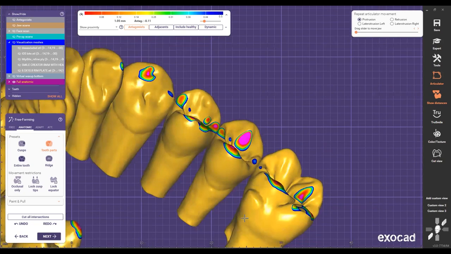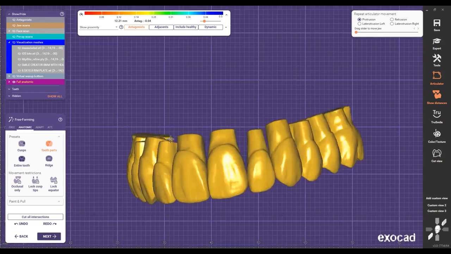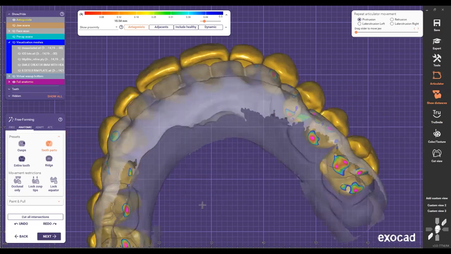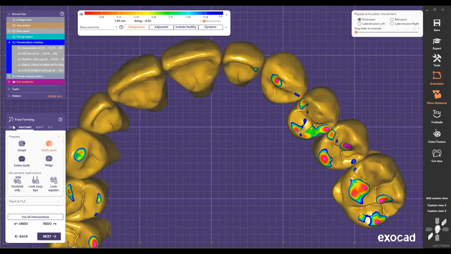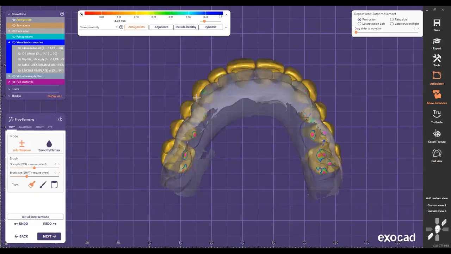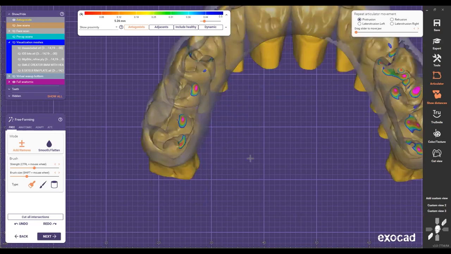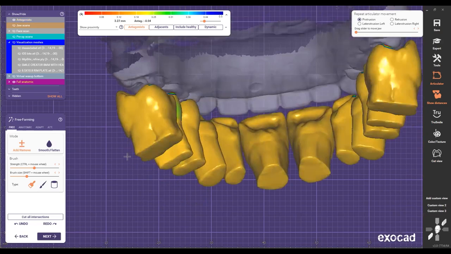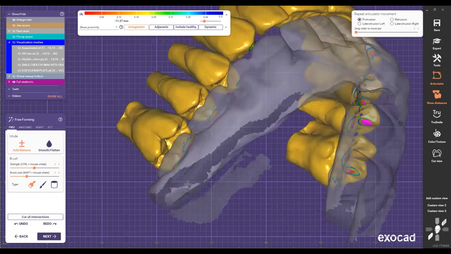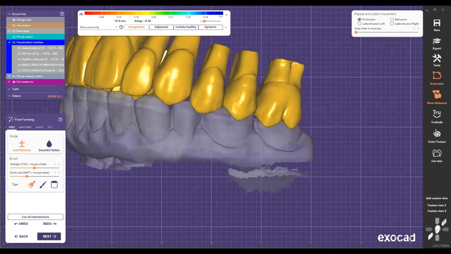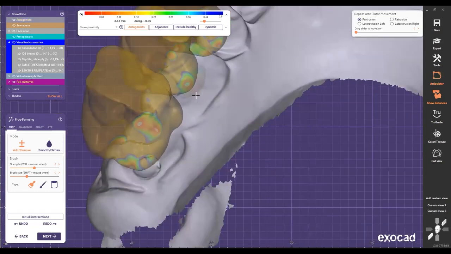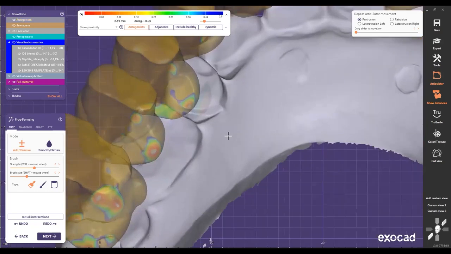So now once I have this, I'm gonna check the banana effects, if I need to improve anything, if I need to pull certain areas in, things like that. So I can take care of that here. We were talking about occlusion, right? If I want to fix the occlusion here, I want to make sure that my occlusion is going to be in the proper spots. So for example, here, if I want my lingual cusps to hit the fossa of the lowers, they need to be right here, and I can see from here that this lingual cusp is hitting the fossa, pretty much in the distal ridge right there.